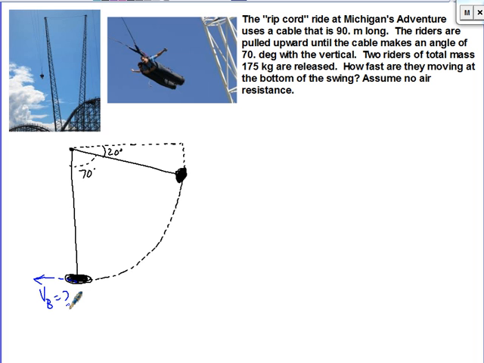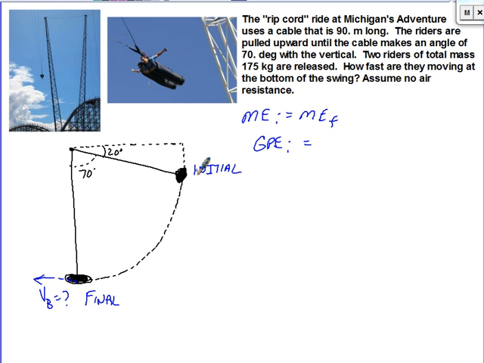So let's go ahead and try this from a trig standpoint. Or first, let's do mechanical energy initial is equal to ME final, just like we did before. I'm going to choose this as my initial state, and this is going to be my final state down here. So now I just need to determine what my forms of energy are at the beginning and at the end of my motion. ME initial is just going to be gravitational potential energy initial.